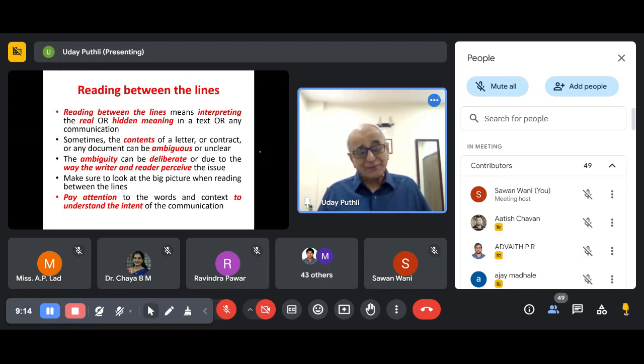I told you about the fellow going up in a helicopter and looking at the wall. That is how he's seeing the big picture. The other two people on either side of the wall are seeing a very small picture. They're seeing a limited picture, which is to their knowledge the correct thing. But that is not the reality. Or rather, that is the reality, but that is not the truth. The truth is something final, something much bigger. And therefore, pay attention to the words and the context to understand the intent of communication.